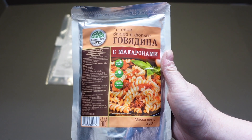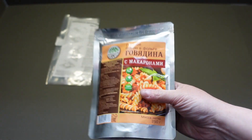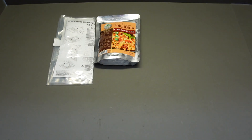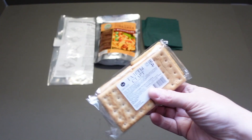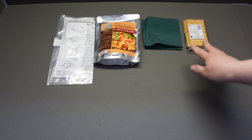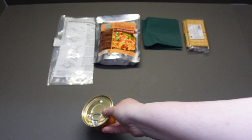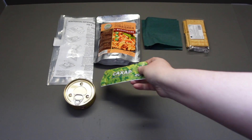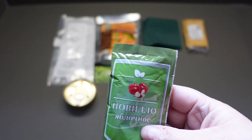Next out the pack, in a retort pouch, we have got a very nice looking beef with pasta. I bet that is very greasy in its own right. Gusseted bag as well, 250 grams. We have one tissue — green. We have one packet of biscuits, very unusual for a Russian ration; usually they are overflowing with biscuits. We have a pate which I believe is liver. 20 grams of sugar.